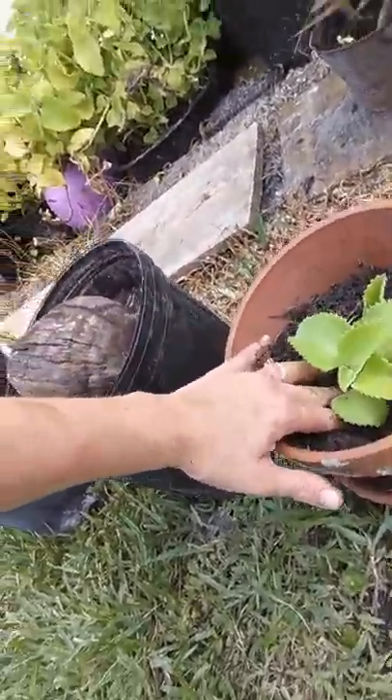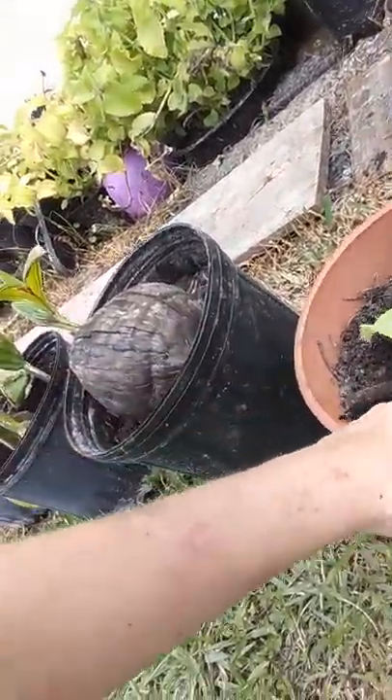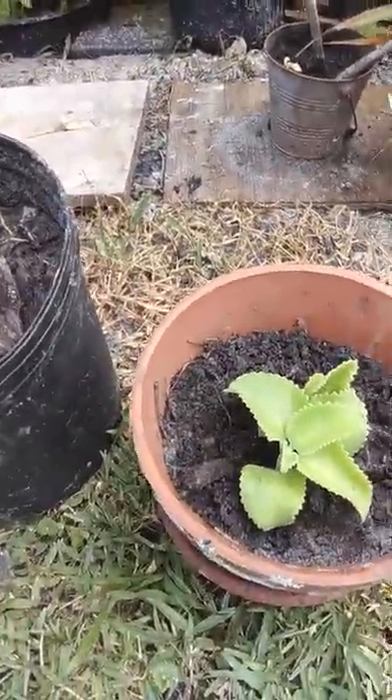Pinch around the edges until he's tucked in — you don't want to suffocate him, just a little pinchy pinch to make sure he doesn't fall over. Then give him a little water, and put him back in the sun on the windowsill. I think you guys had him in the windowsill. Other than that, stick with the rest of the care you were already doing. By the way, please send us a sample!